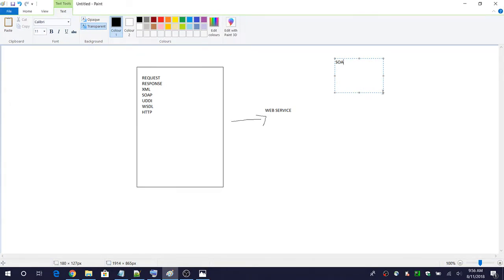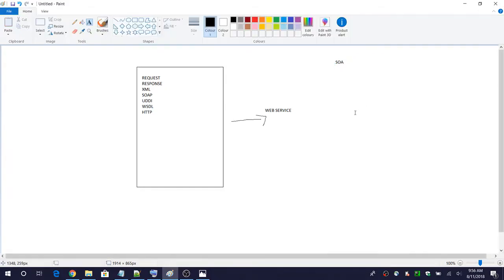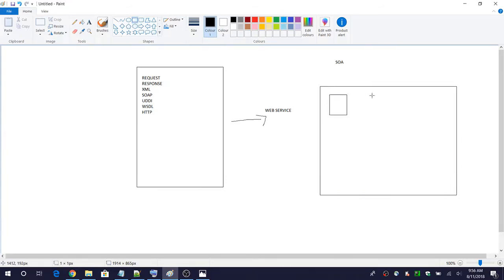So the meaning of service oriented architecture is you have a project in which many modules are created, and those modules interact between each other using web services.